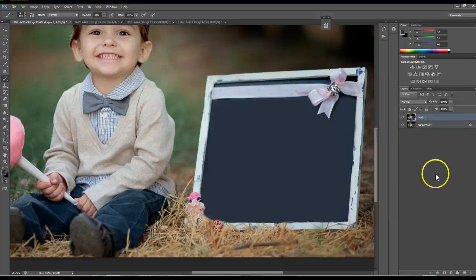Then I'm going to flatten, go to Control J, get my clone stamp out. Around 100%. It might not work. I just clone that. Okay, what happened? It's being very slow.